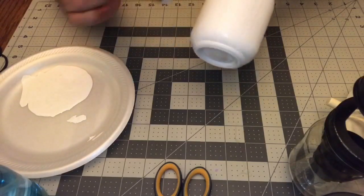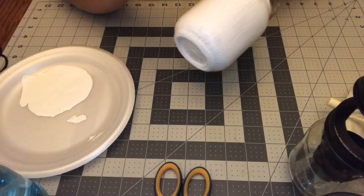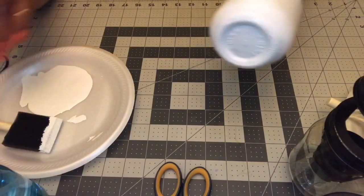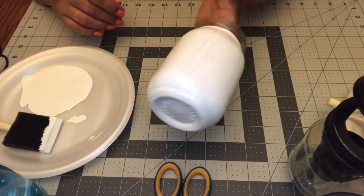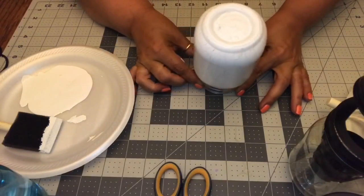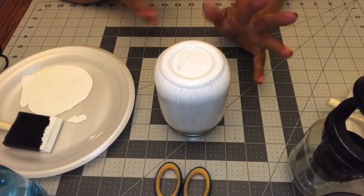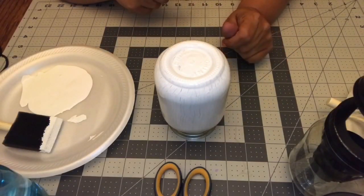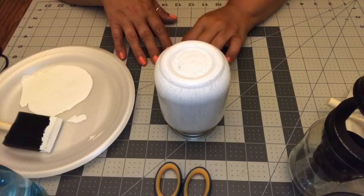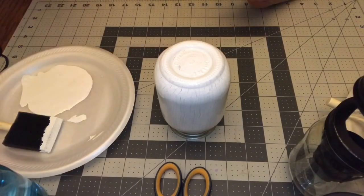Okay. So it looks like we've got our first coat on here. Just want to make sure I haven't missed anything. So that is our first coat, guys, and we're just going to let this dry. And I would say probably maybe half hour to an hour. And then I will be back once I get the second coat completed, and we will start the Mod Podge process. So we'll see you in a bit, guys.